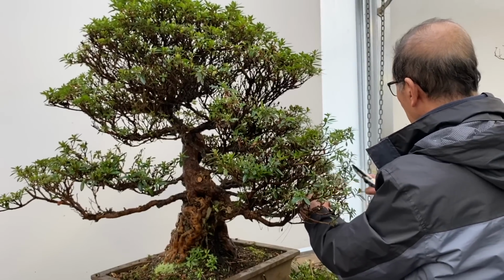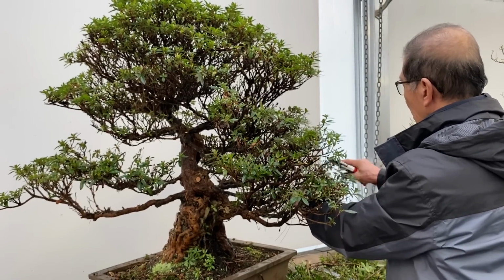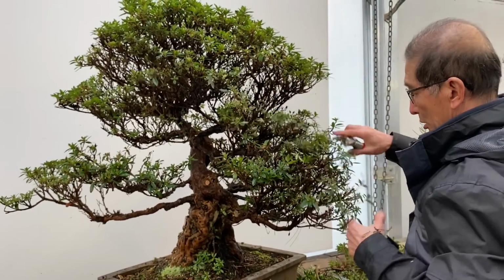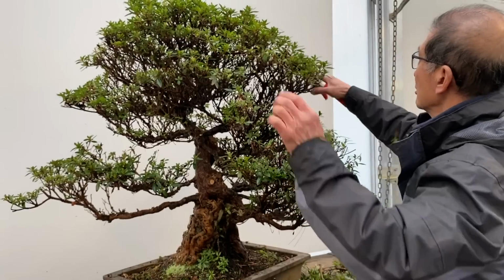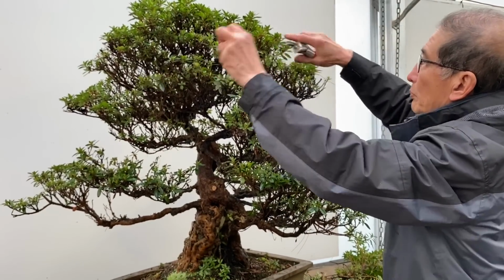As far as I can remember, this tree is usually absolutely covered in bloom in June. But by doing this, I may not get so many flowers this coming year, but at least I will have brought it back to shape.